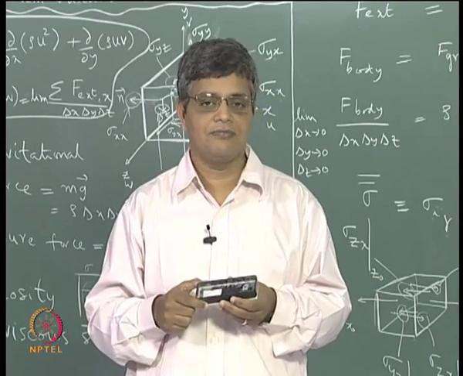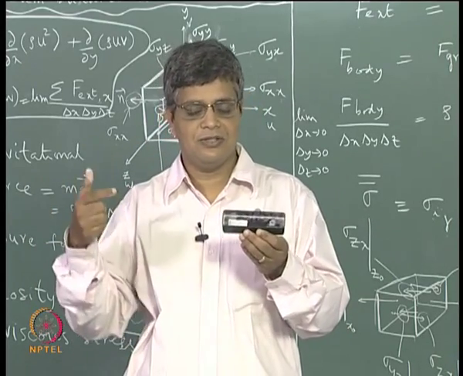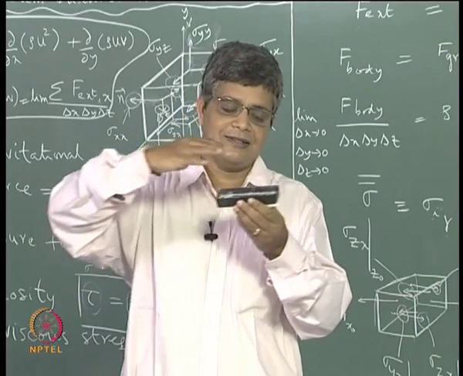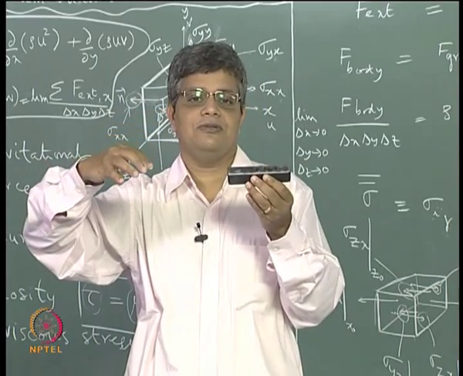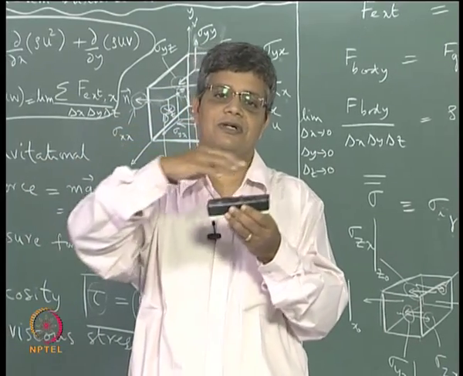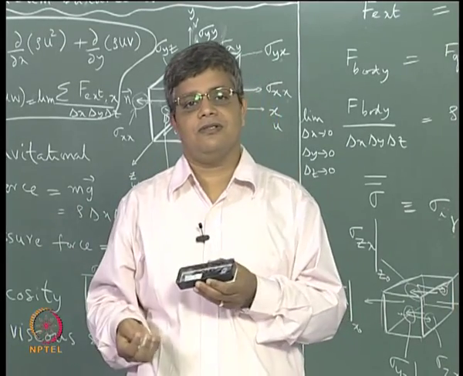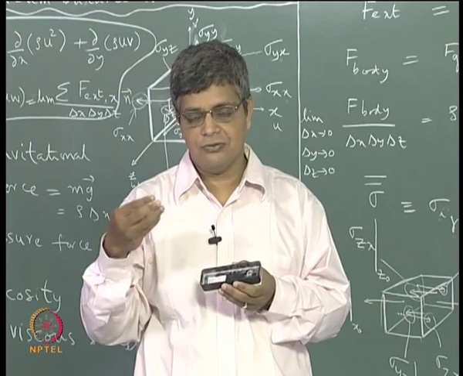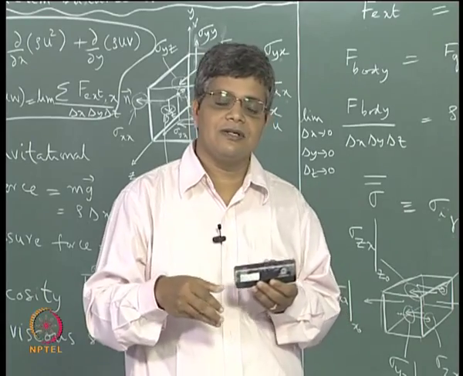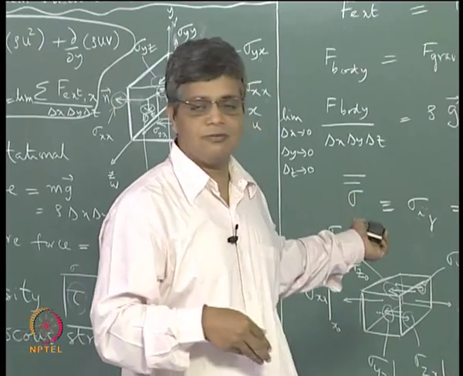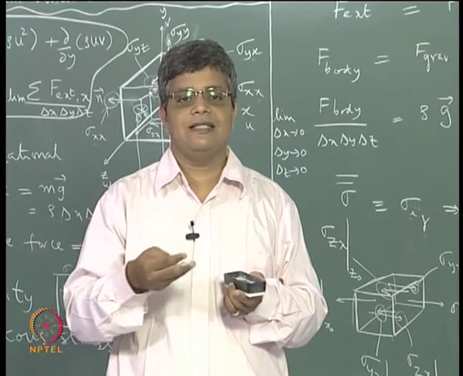okay, for a simple Newtonian fluid, and it does not try to regain its original shape, whereas a solid, for example, if you take an eraser and try to press it, it will deform, and the moment you take the force away it regains its original position, whereas a fluid does not regain its initial position, it will only stop deforming further. So what is important in the case of a fluid is not the strain itself, it is the rate of strain. So we will try to relate the stress that is arising in the fluid by relative motion to the rate of strain that is engendered in it.